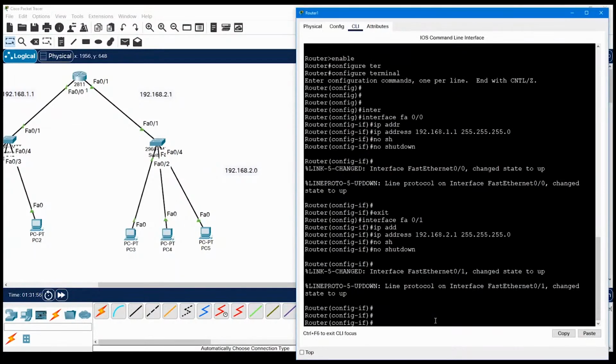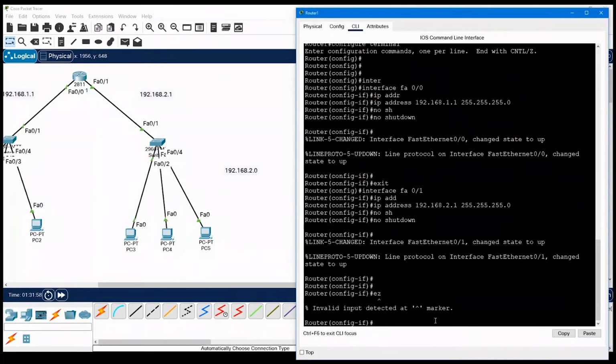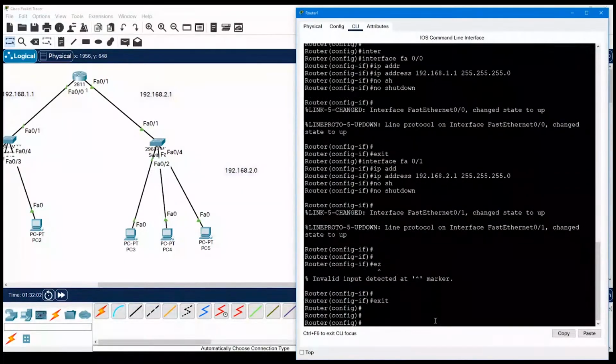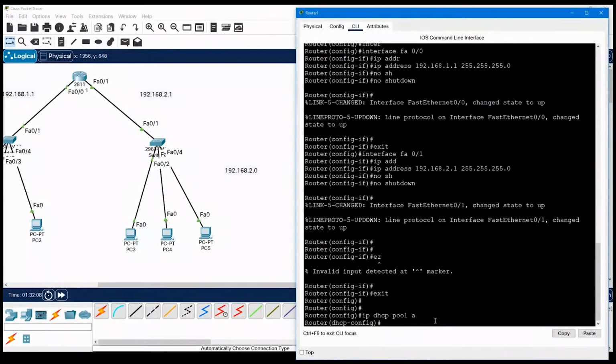Now we will quickly configure the DHCP pool for both of the interfaces, and for that we have the command ip dhcp pool A. Then we have to type the network which we are going to configure, which is 192.168.1.0.